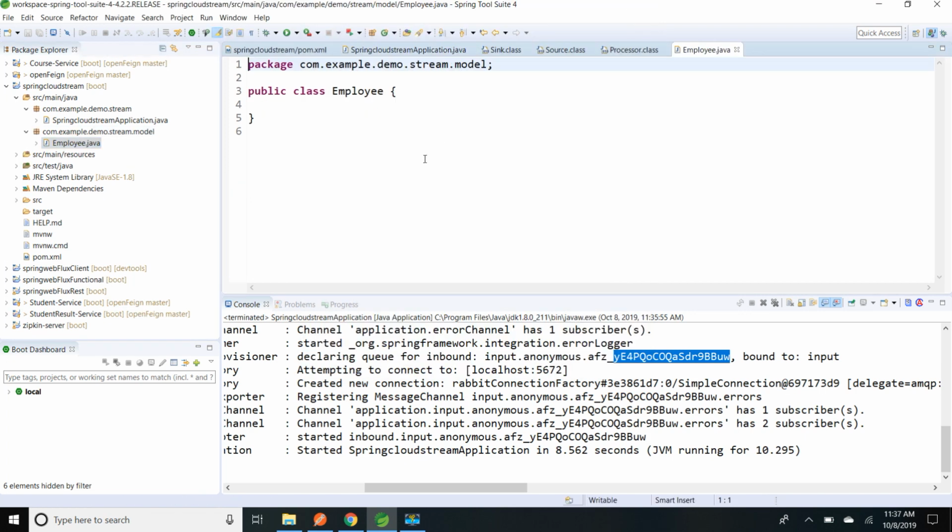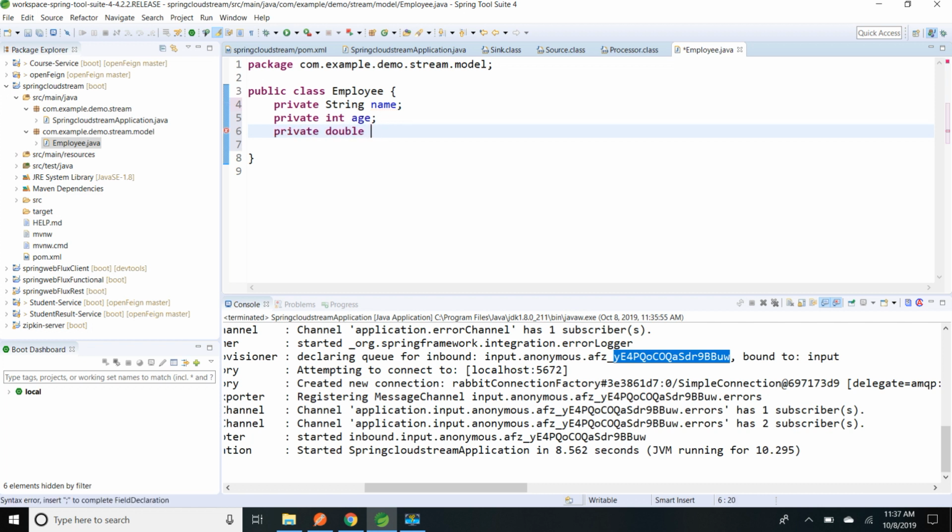Employee has string name, private int age, double salary, and private string address.